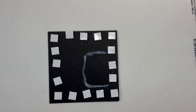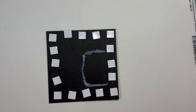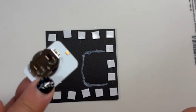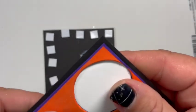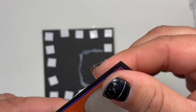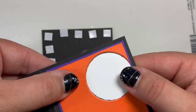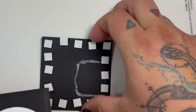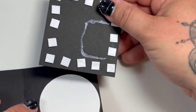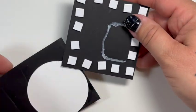For this part of the card, I want to show you what I did and how we're going to use the Pear Blossom Press Light right here. So I have taken a little circular die. I actually just used it from the We Are Here die, just a little circular die, so I could cut out a window through the card. I just glued on a piece of white paper to the back. And what I did is I put pop dots on another black piece of paper that is going to go right here. So it's 3 by 3, same dimensions.